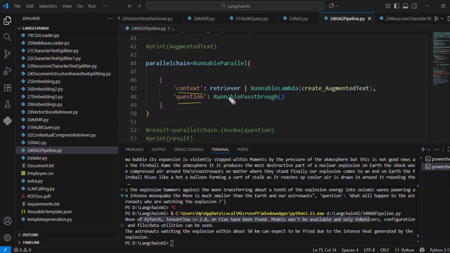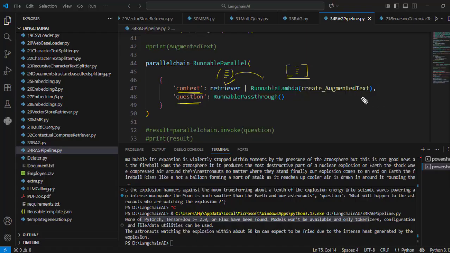The question will be returned as it is because I'm using RunnablePassthrough in this branch, and in this branch the retriever, based on the question, will return me 4 different outputs from the embeddings. After that, this output will be sent to this RunnableLambda function, and it will convert it into a single augmented text. So from the context I will get this augmented text, and from the question I will get the question as it is.